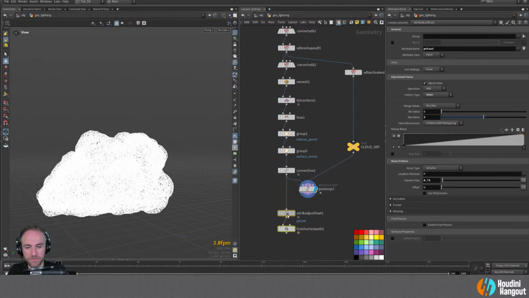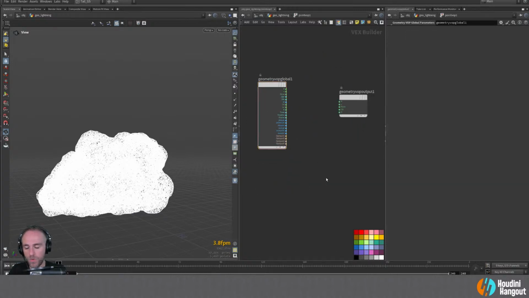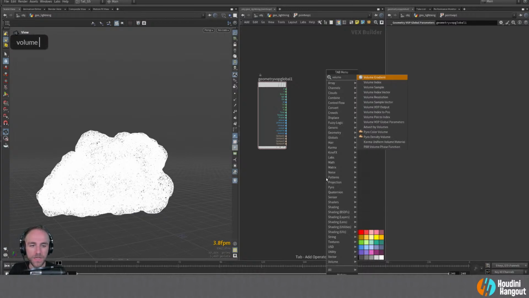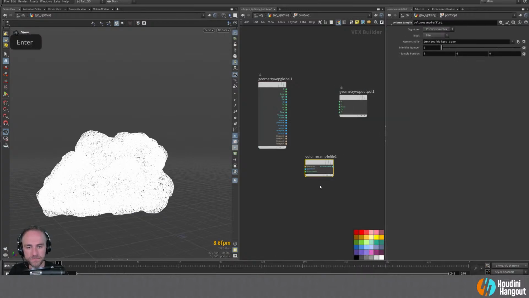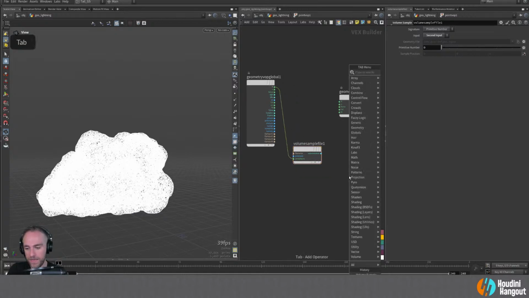Okay. So we'll wire this in a second, but for right now, we'll just stick here. We'll dive inside of that. And what we're going to do is a volume sample. We're going to look at the primitive numbers. There's only going to be one volume primitive. We're going to go to the second input for this. And we're going to sample this at any position that a point exists in our VEX. So every point is going to sample where it is in that SDF field and grab a value from that. And so now we're going to get the SDF value from that specific spot.